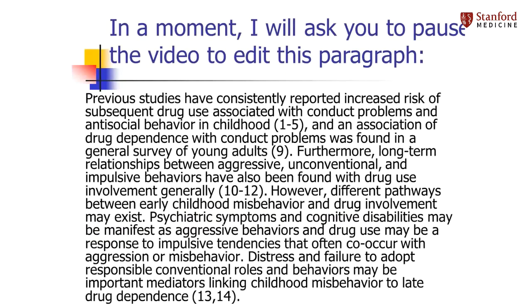All right, so for the last exercise in this practice module, I'm going to have you read a paragraph. This was from a study where they found an association between childhood misbehavior and subsequent drug use. So they actually saw some bad behavior in kids, and they followed them over time and found later that they had a higher risk of drug use. So I want you to go ahead and now pause the video, read through this paragraph, edit it, and then when you're done, restart the video and I'll go over my thoughts on this paragraph with you.